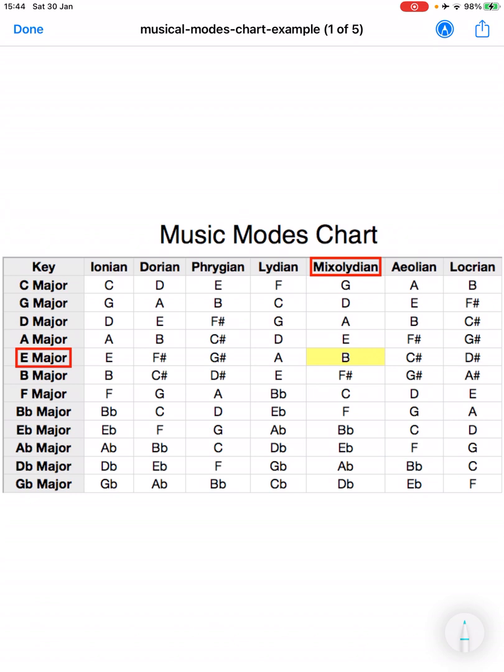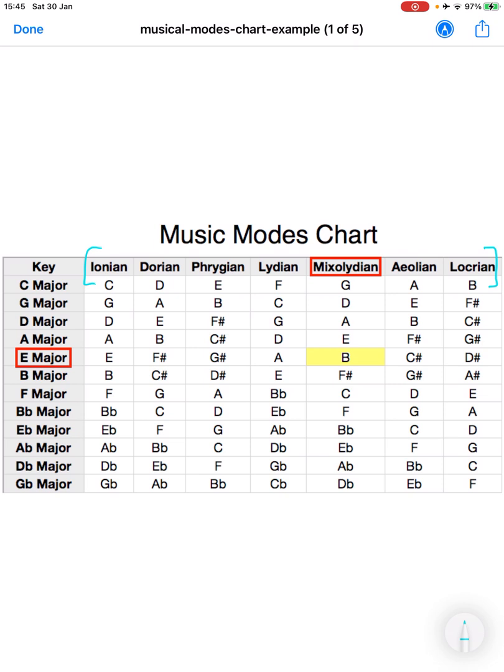So if you look across this top line here, you can see the seven principal musical modes that are neither major nor minor. Now, these modes take their name from Greek modes, and this was something that was adopted in the Middle Ages when church music was being formalized, and the religious musical scholars and composers liked the idea of basing the scales or the modes that they were creating for their plainchants. They liked the idea that they were based on these original Greek modes.